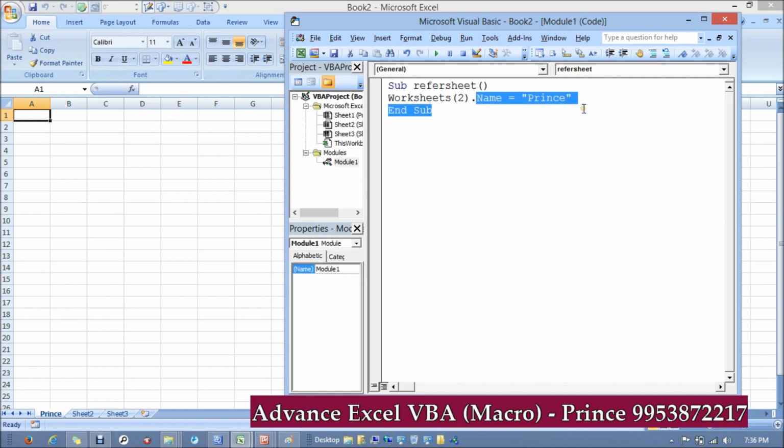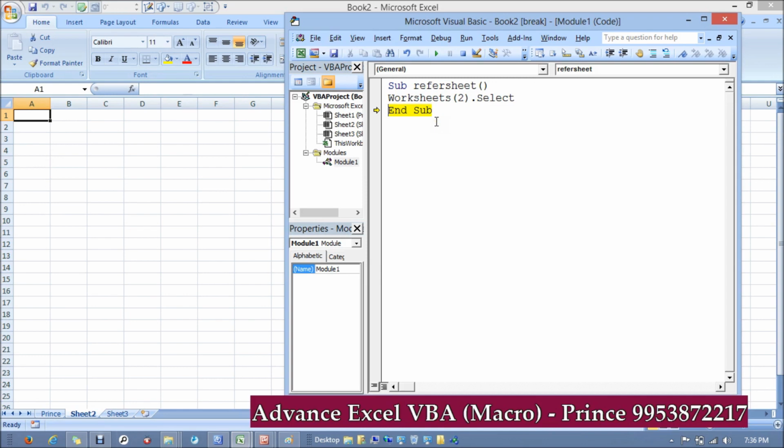Apart from Name, I mention Select or Activate for sheet 2, so sheet number 2 will be activated or selected. I'm pressing F8 again so that you can see. As of now my cursor is on sheet 2.